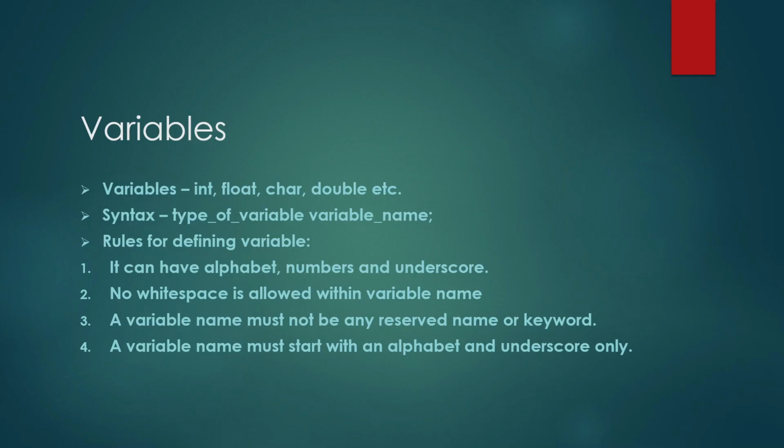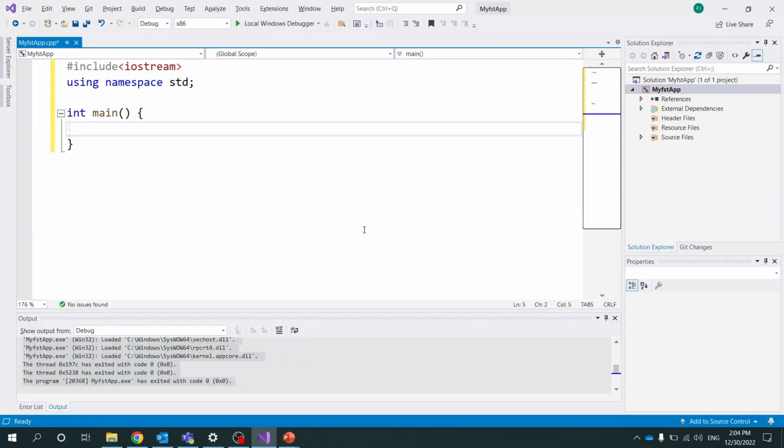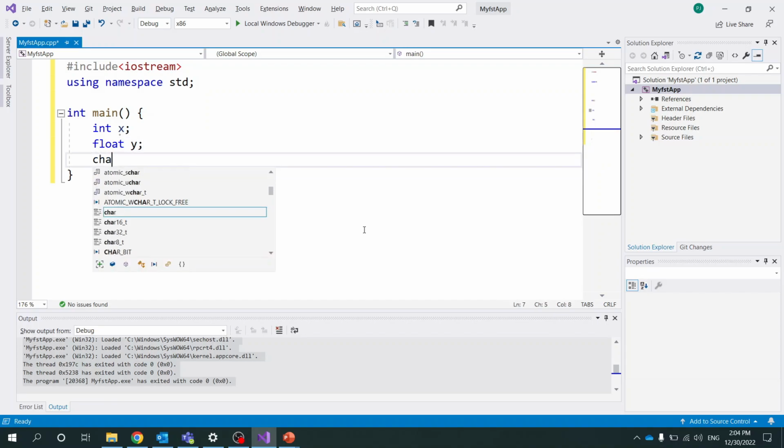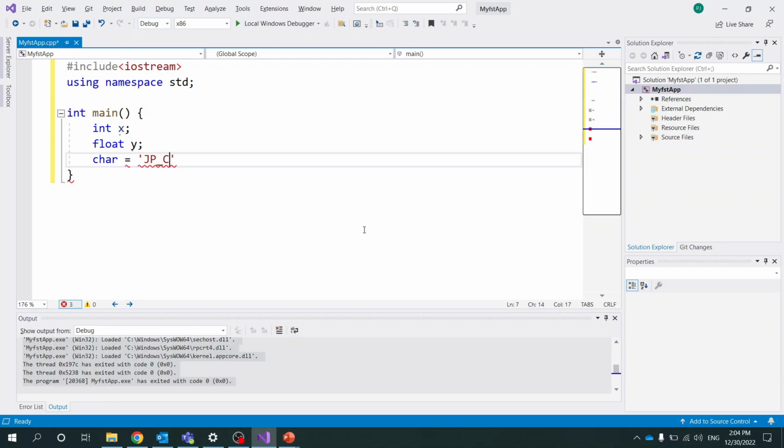Let's see the example of variables. You can define the variable like int x, float y, char jpcoder.